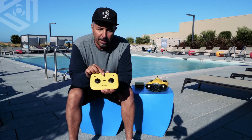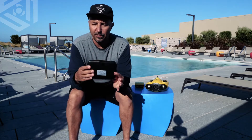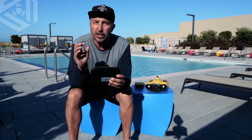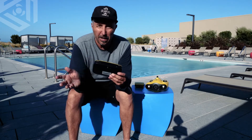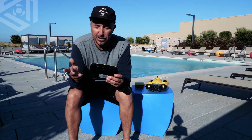In the middle you have your lanyard connection, and on the back side we have a couple of different button features. The button on the right is for starting and stopping a video or taking pictures. If I want to shoot a photo, all I have to do is hit this button. If I want to start my video, all I have to do is hit this button, then hit it again to stop.